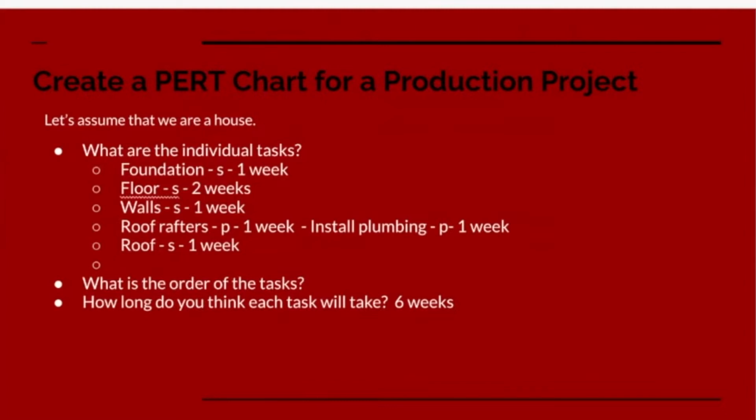And if we know how long each step takes, so foundation a week, floors 2 weeks, walls 1 week, rafters 1 week, and the roof 1 week, and we think about the task in order, we ask ourselves, can any of that be done at the same time? And if it can, that's great, because we can cut down our total production time by doing 2 things simultaneously. If it can't be done, and it has to be done sequentially, all we do is add up the total times, and it will give us how long we predict it would take to build a house, in this case, 6 weeks.